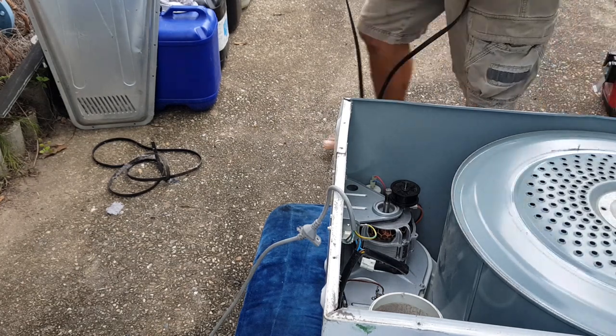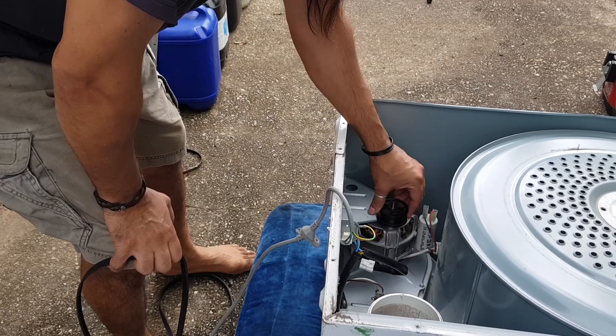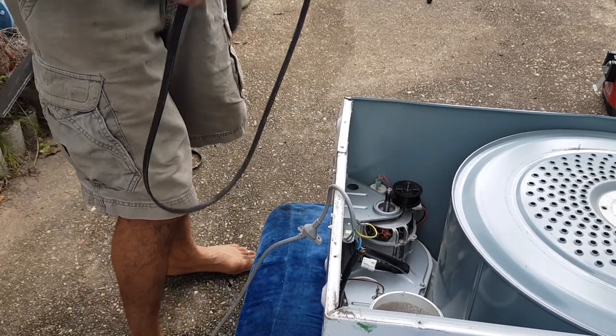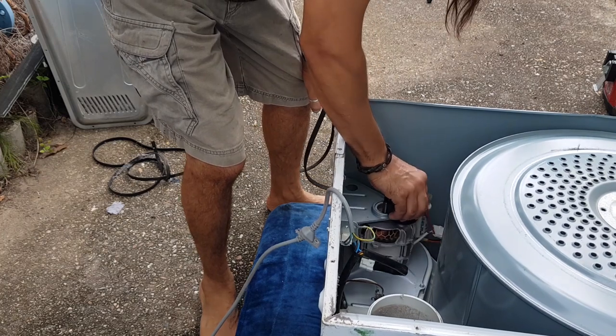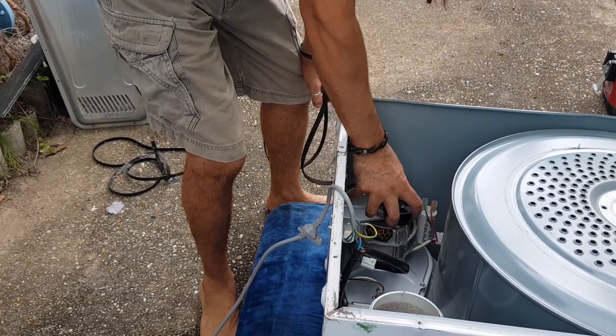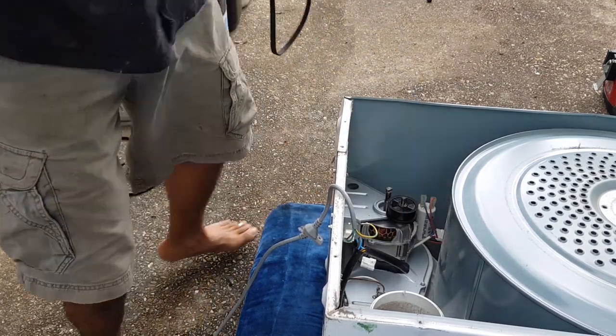Now, yeah, so this motor can now move. See how I'm moving it, rocking it back and forth? So the whole idea is to put this belt on, get it around here, and then pull it tight so it takes the tension up, and that's where that spring comes in handy, and you lock it back down.